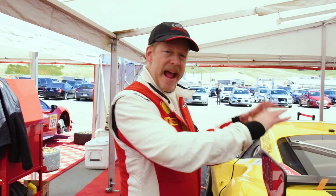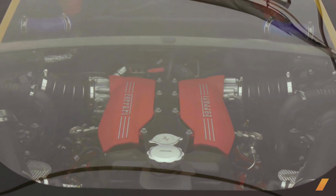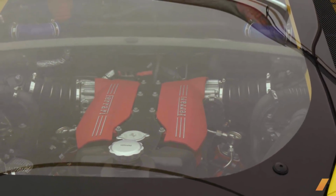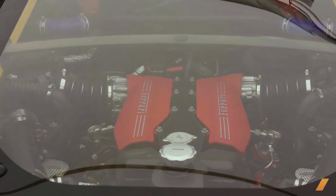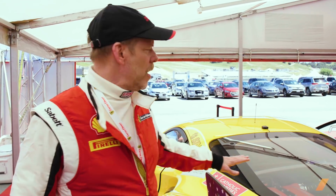Now if we peer over this massive rear wing here, we see the nerve center of this car, the mid-engine 3.9 liter twin turbo V8. First turbocharged racer in the Ferrari Challenge. Now incredibly, this car races in hardcore, genuine race car form in the GT Daytona series. That race car makes significantly less power, 150 fewer horses than the 661 horsepower engine in this car. So this gentleman racer on some tracks is actually faster around the track than the full-on Pro Daytona version.